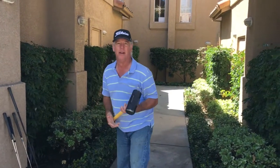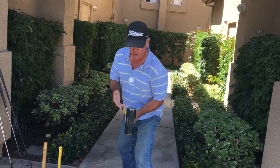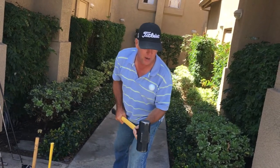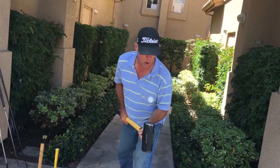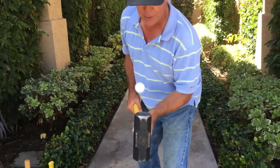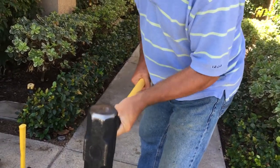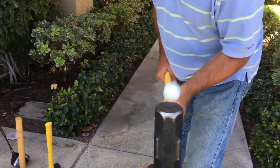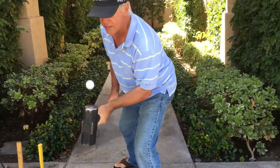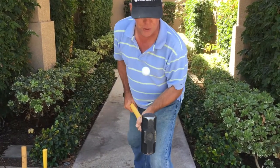Now let's take a look at the 16-pound sledgehammer. This is pretty radical — my unofficial world record, believe it or not, is 694 consecutive times. When I'm bouncing the ball off a 16-pound sledgehammer, it proves I have either too much time on my hands or a passion for getting better at golf. I'm moving my left hand down the hammer a little bit. As I recite the states: Alabama, Alaska, Arizona, Arkansas, California, Colorado, Connecticut, Delaware, Florida, Georgia, Hawaii, Idaho, Illinois, Indiana, Iowa, Kansas, Kentucky, Louisiana, Maine, Maryland, Massachusetts.